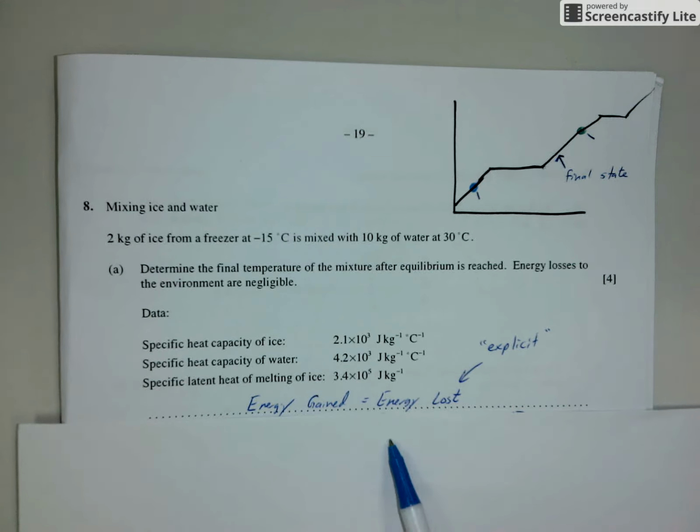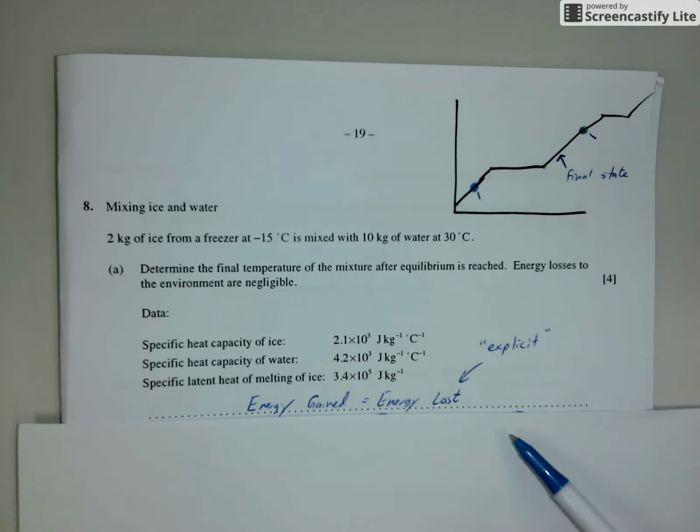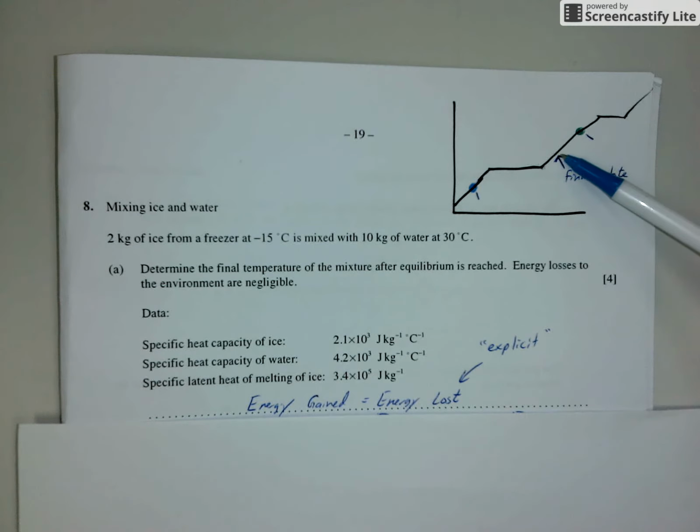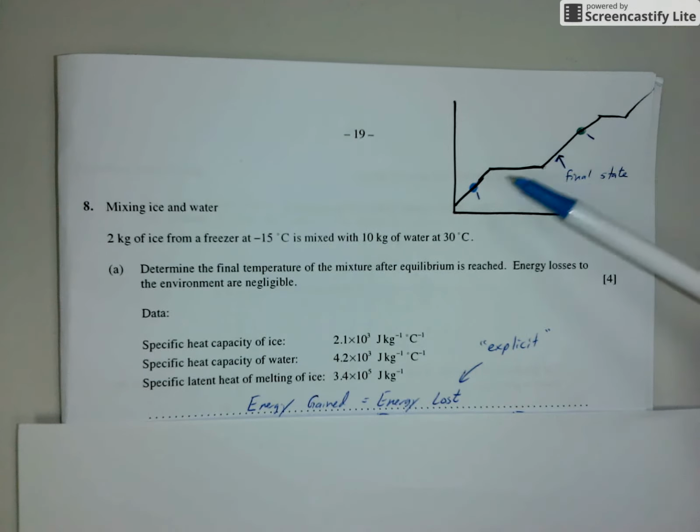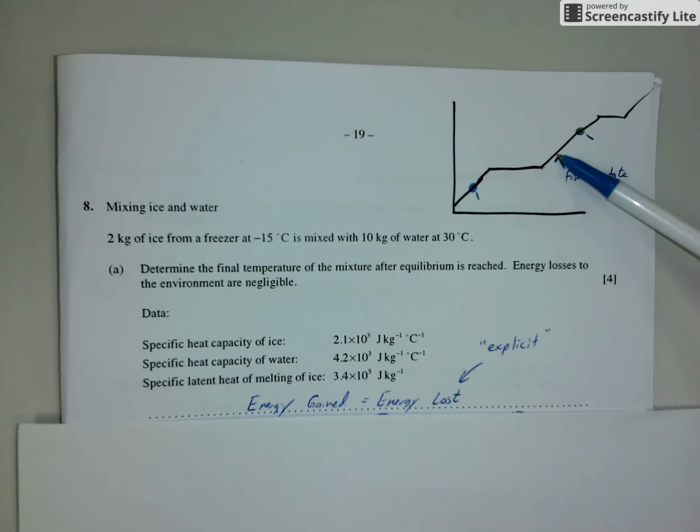With situations like this, and setting up the equation, it's important to determine how many different terms you need on each side of the equation. And one way you can look at this closely is by drawing a heating curve. Here I've shown the ice down here in the solid state, and then the water is up in the liquid state. And I've put the equilibrium temperature and a little bit cooler temperature in the water phase. So for the ice, you can see here that I need to heat that ice up to the melting point, then I need to melt the ice, and then I need to warm that melted ice water up to the final temperature. These 3 different stages tell me that I will need 3 terms in my equation for the ice. For the water, it is a straightforward mc delta T term for cooling down to the equilibrium temperature.